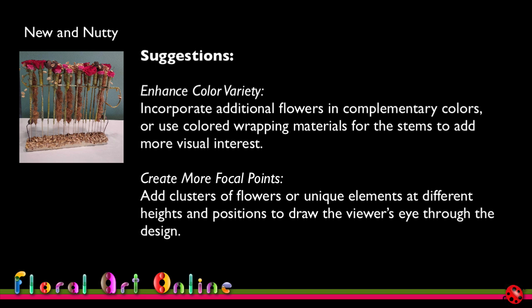Create more focal points. Add clusters of flowers or unique elements at different heights and positions to draw the viewer's eye through the design. So once again, the angling of those, what are now vertical placements, to diagonal placements, would give me those different heights and positions, and so there would be a more rounded, not geometrically rounded, but a more whole design because of more focal points at different areas within the design. So there we have our DesignEye analysis and our suggestions for new and nutty.